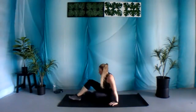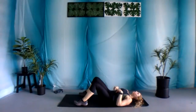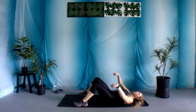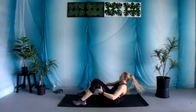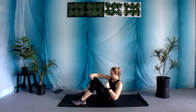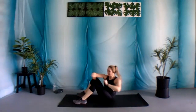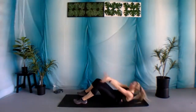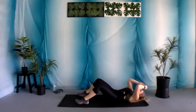Nice job. Come on down to the ground. We've got sit-ups with two jabs. Hands are at your chest, keeping the feet on the ground. You're coming up, a nice diagonal jab, then bring it down, opposite, and hold on to those legs. Let's begin. Be mindful of your body. Be mindful of the neck. Exhale every time you jab.